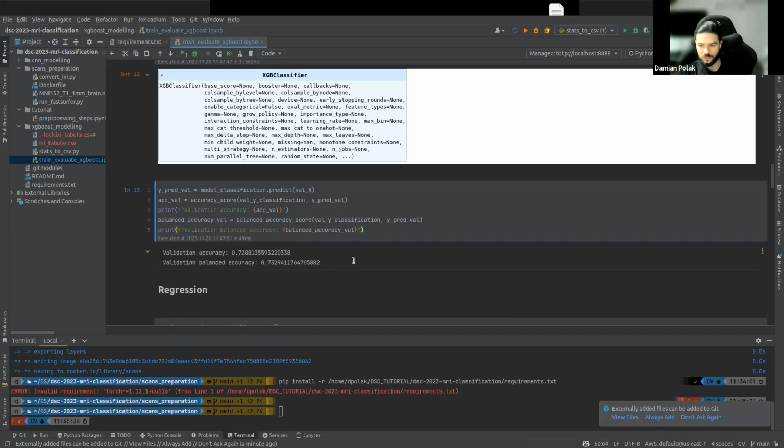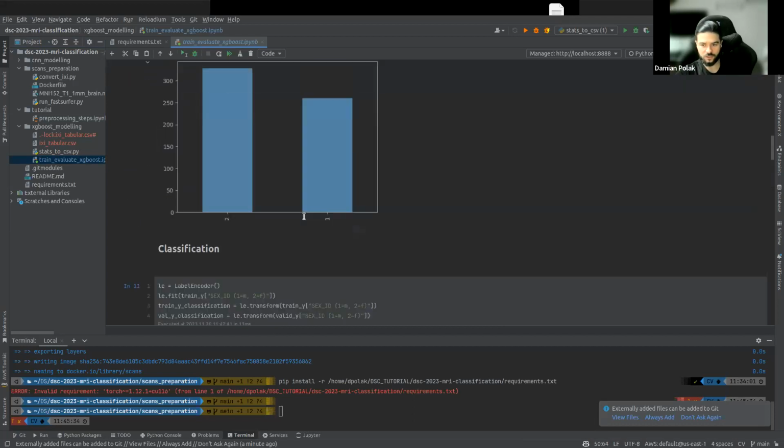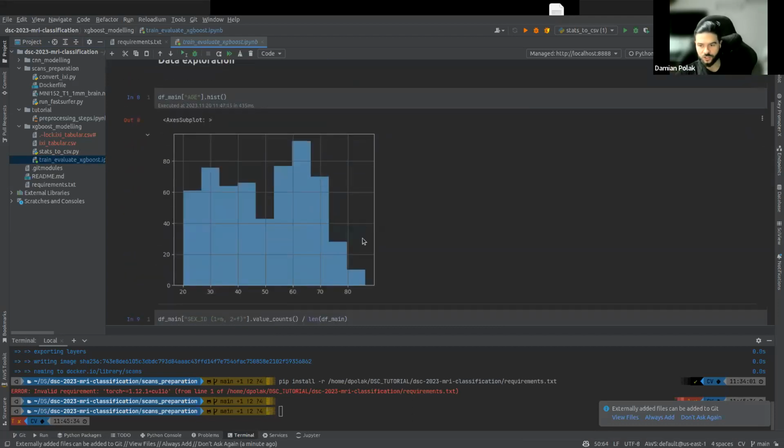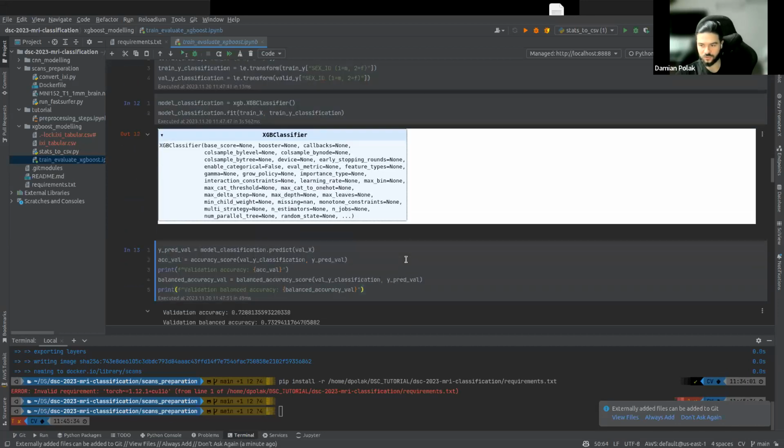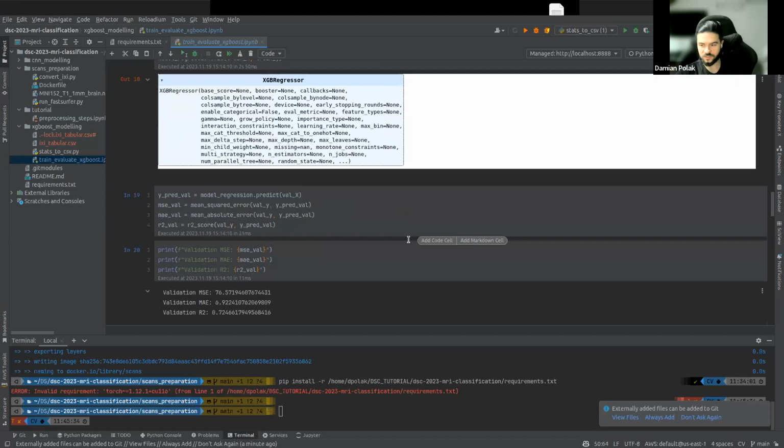Additionally, removing outliers from the data may be worth exploring. As seen in the age histogram, there aren't many examples for subjects older than 70 years. However, achieving the best results wasn't the goal of this tutorial, but rather to demonstrate methods.